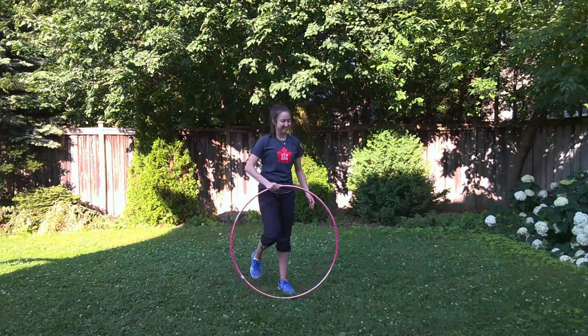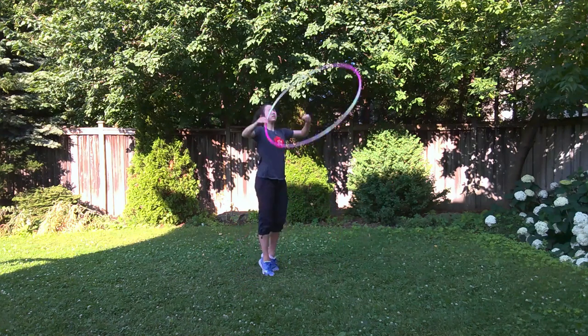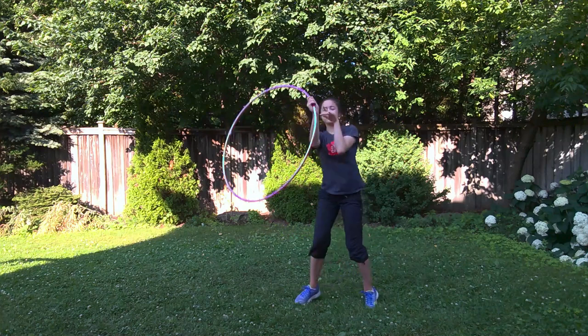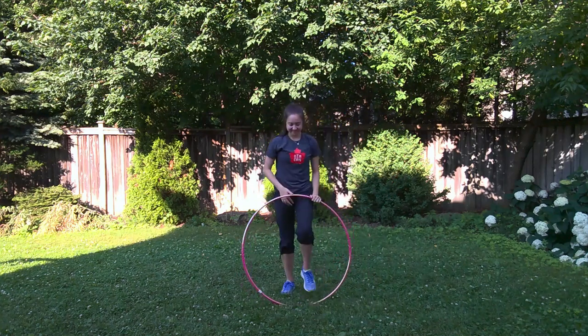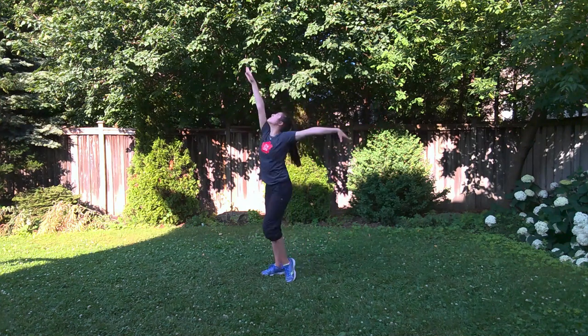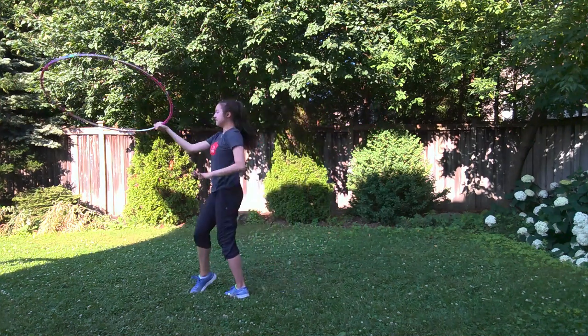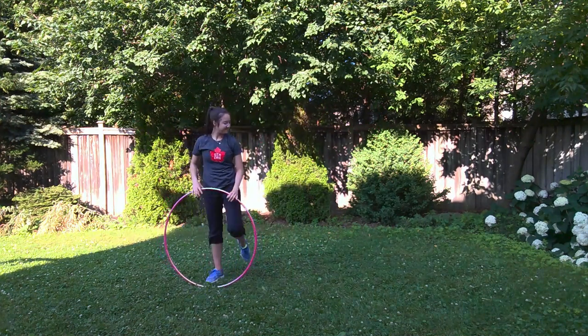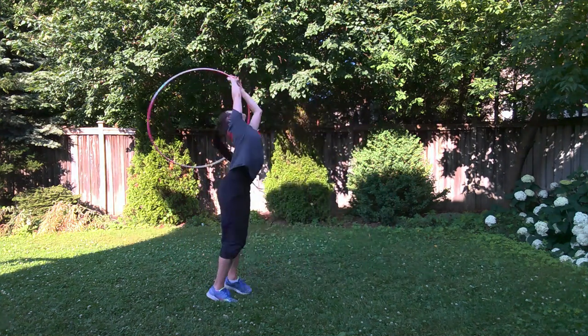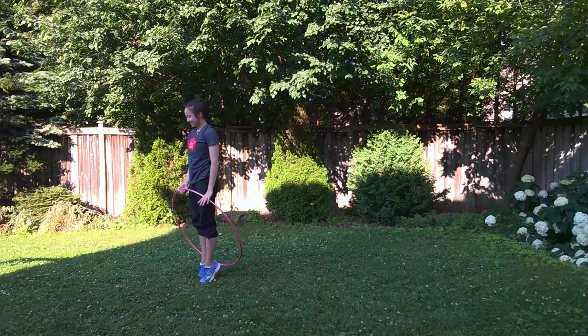Now, it is important to actually be arching back and to be turning away from the hoop as you're catching to ensure that your catch actually gets counted as no vision and gets counted for during the rotation. Now, I must admit my demonstration here is not the best example of that, but one tip I can provide you guys for this catch is to place yourself in front of the hoop so you can catch the front end of the hoop and keep the rotation going as you turn.